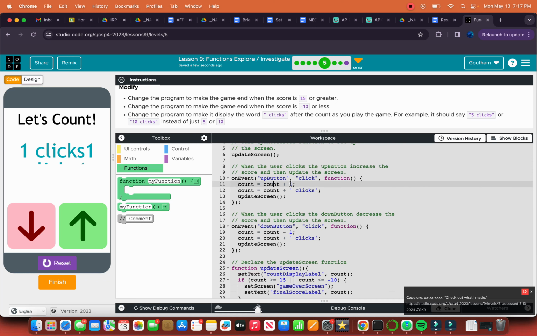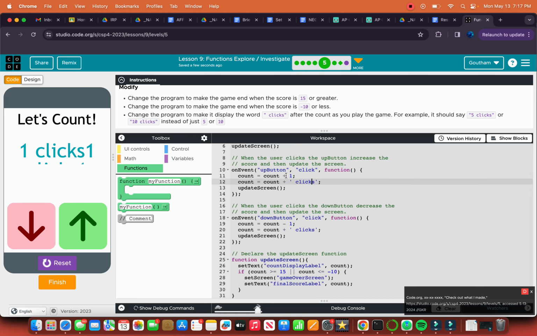On up, count plus equals 1, count equals count plus clicks. Then you update the screen. When the user clicks the down button, it decreases the count. So we have the down button click function. Count is count minus 1, and then you update the screen.